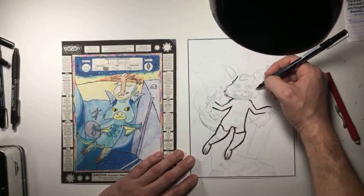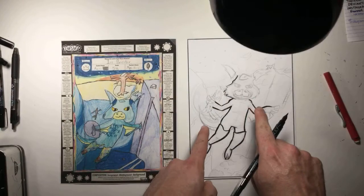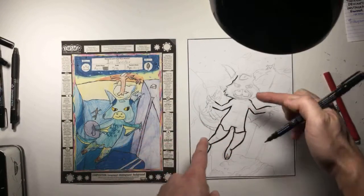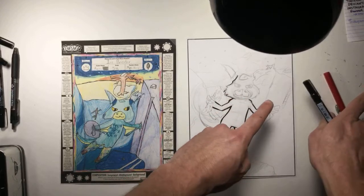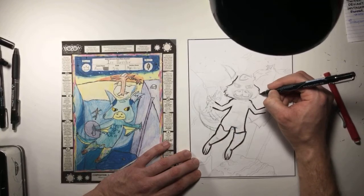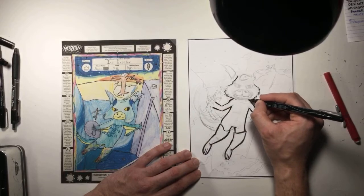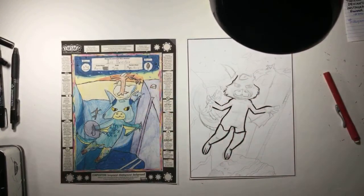And I'm trying to do like the character is moving this way. So I want to make all the hair swooshing and pointing in this direction to make it look like the creature is flying and moving in that direction. So all of my little lines for the wispy hairs need to, as much as possible, point in this direction to give it that impression that it's kind of whooshing and flying away in that way.